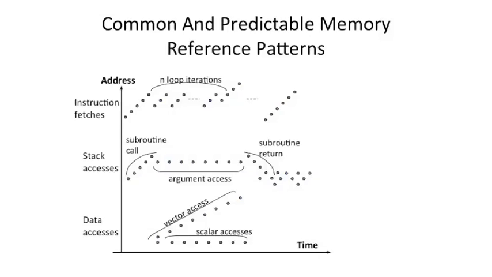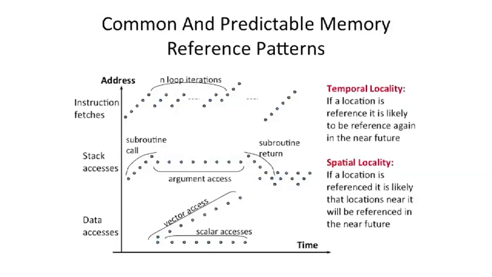OK, so can we try to exploit different types of locality? And this slide is really important to grasp what's going on in caches. This is probably the most important slide in today's lecture, to grasp what's going on here with the different patterns we're seeing, and how we exploit these patterns. OK, so there's 2 types of patterns I want to talk about. And your standard cache system is going to exploit these 2 patterns. But let's first of all look at them individually.